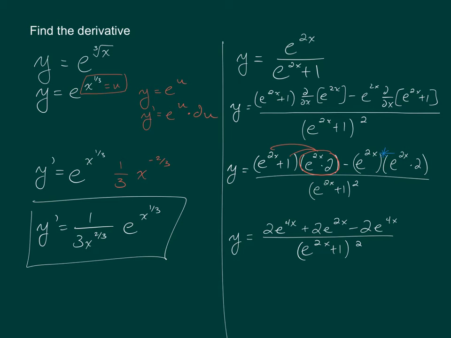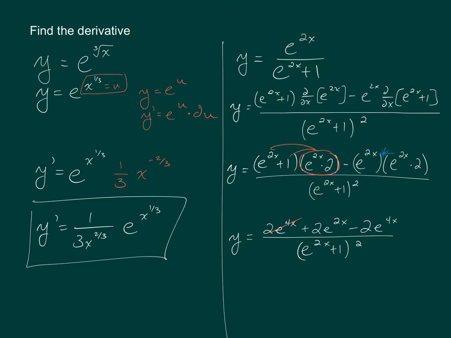When you multiply like bases, so here we have a base e and a base e, we can add these exponents to get 4x exponent. So it would be 2e to the 4x power. And we have 2e to the 2x power times 1, so it's just 2e to the 2x power. And similarly over here, since we have like bases, we can add these exponents together. 2x plus 2x is 4x. So minus 2e to the 4x power.